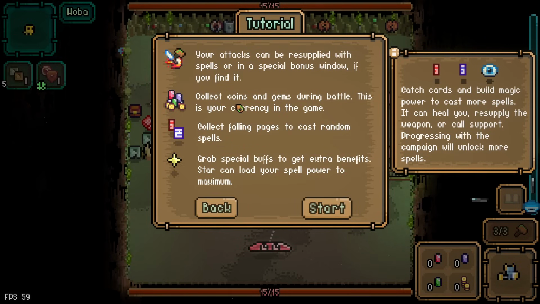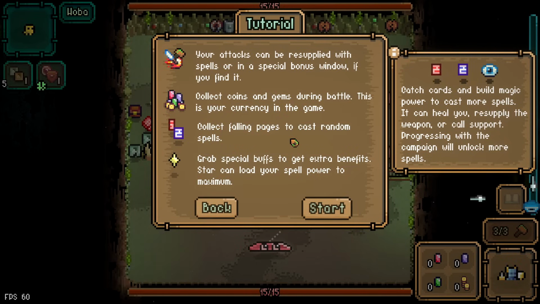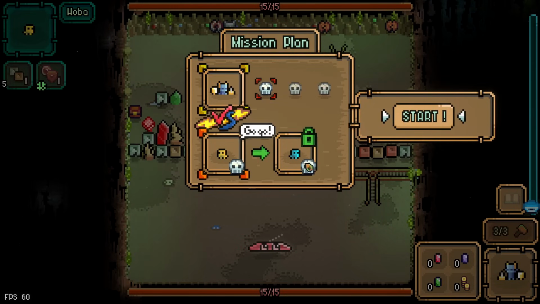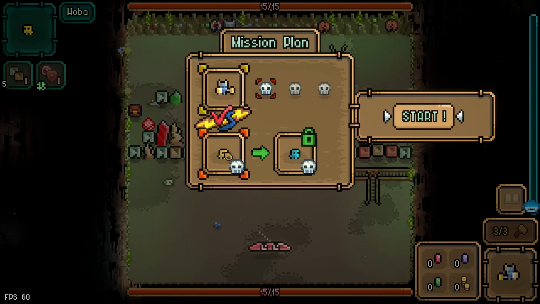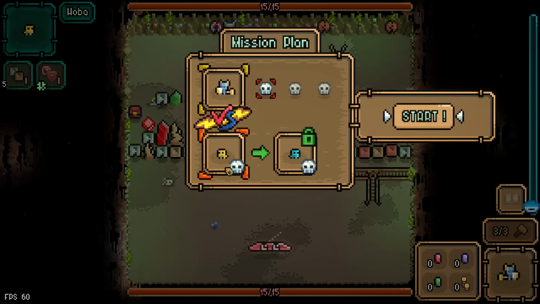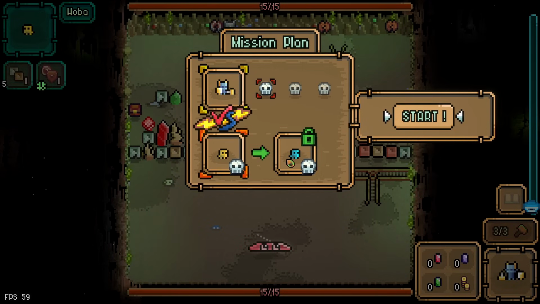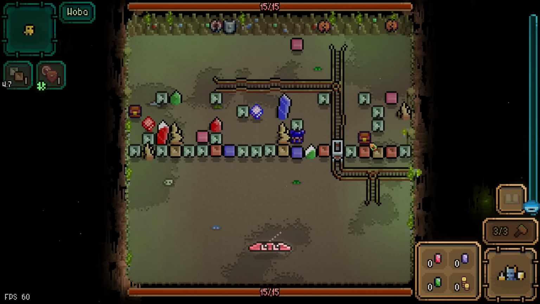Collect coins and gems, this is my currency. Collect falling pages to cast random spells, and grab special buffs to get extra benefits. Star can load your spell power. Okay, let's see what happens, okay? So the mission plan here is me versus this yellow chicken, that then turns into a blue chicken. I got no clue what this means, but that's fine.